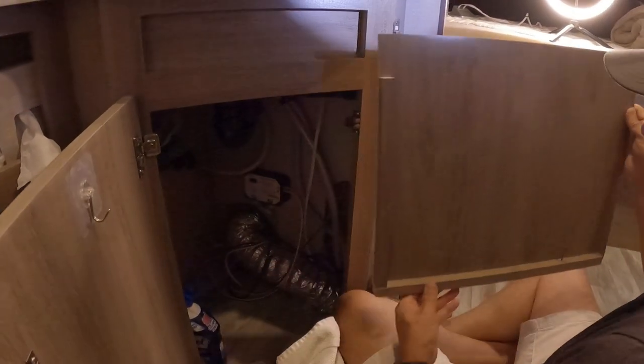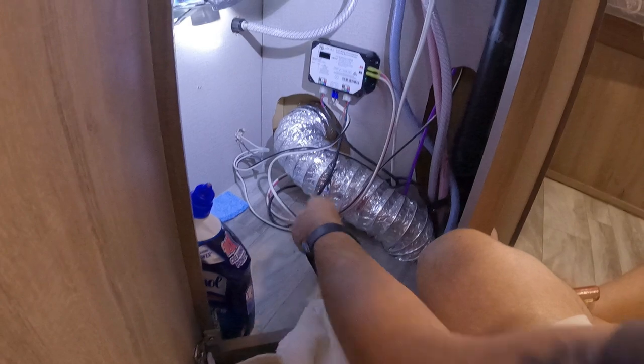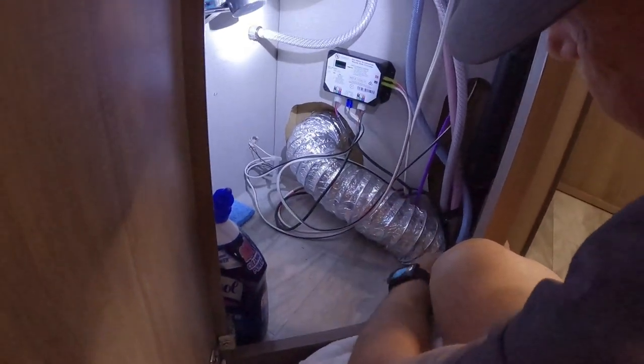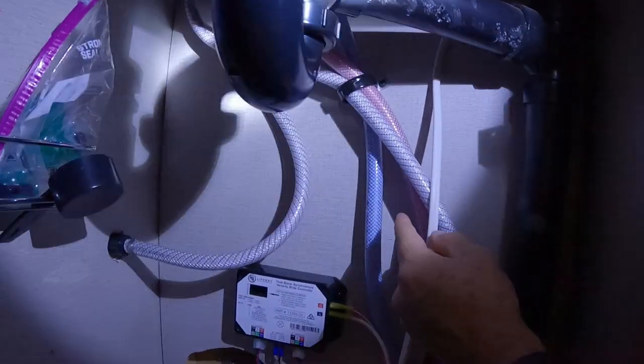Basically, this little board right here covers that little mess right there, and how they do the wires. And this is basically the ducting for the heater. So the water was basically, you guys can see, coming out from the faucet.